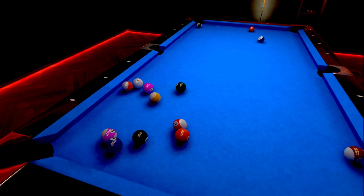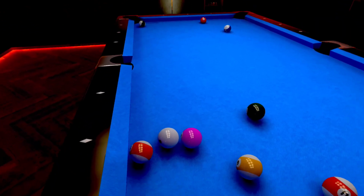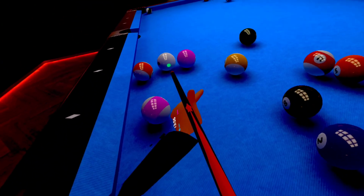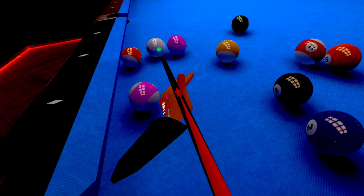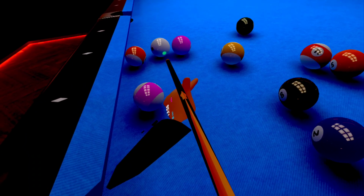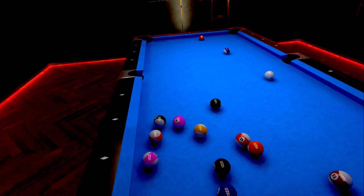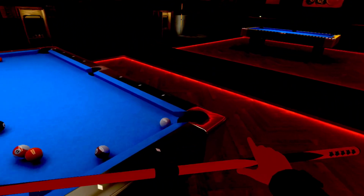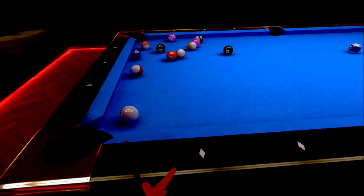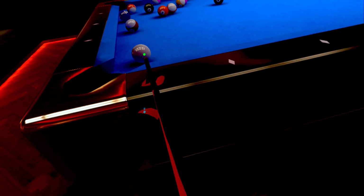There we go. Got the jump, but didn't make the shot. I was going for the ball that was in that corner down there. So I'm going to lean down here. I am using Pro controllers, so if you see my right hand back further than yours might be if you're not using Pro controllers, you're using the Ring Quest controllers, that could be why. What a shame. But I can hold my hand back further with the Pro controllers and have a more natural feel for the table, as long as I have a room that's big enough to accommodate.